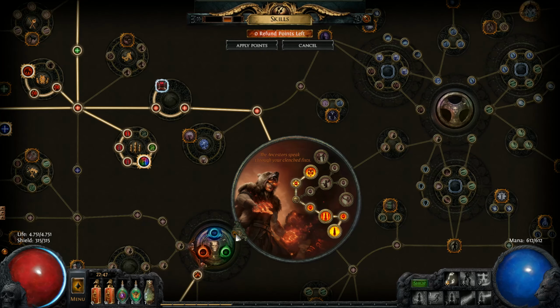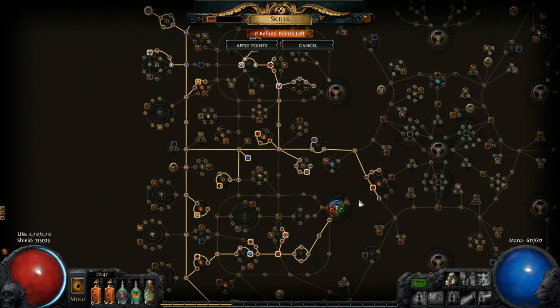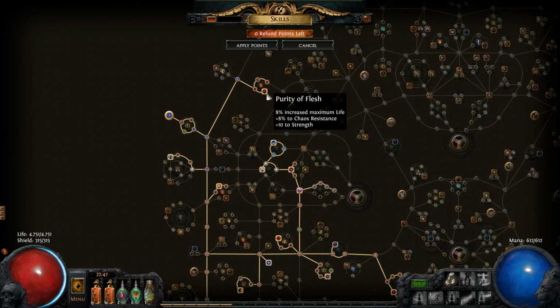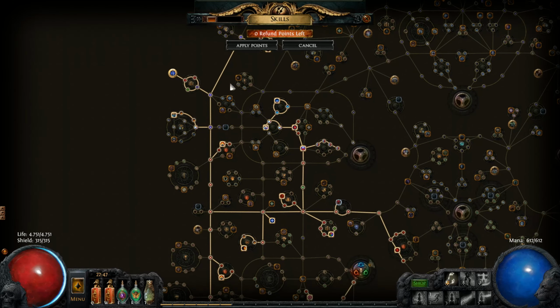So, that's enough about ascendancies. Let's have a look at the skill tree itself. This is a level 79 Chieftain, so I've already predefined my path. This is still what you can look forward to. You have some life and chaos over here. Of course, you got Ancestral Bonds over there.